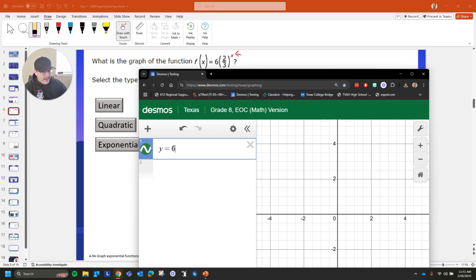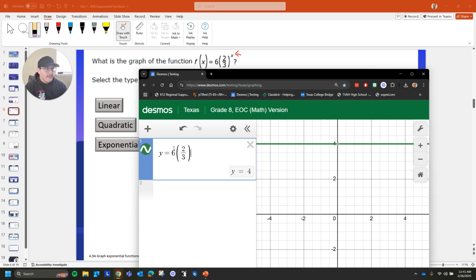And we're going to type in 6 parentheses, or 6 times, whatever it is you want to put, 2 divided by 3. I'm going to arrow to the right because I want to keep that fraction there, and notice where the cursor is. The cursor ends up being at the bottom, so I'm going to arrow to the right to get out, then close the parentheses the same as the other. And then I'm going to hold Shift 6 on the keyboard to get the exponent up here.